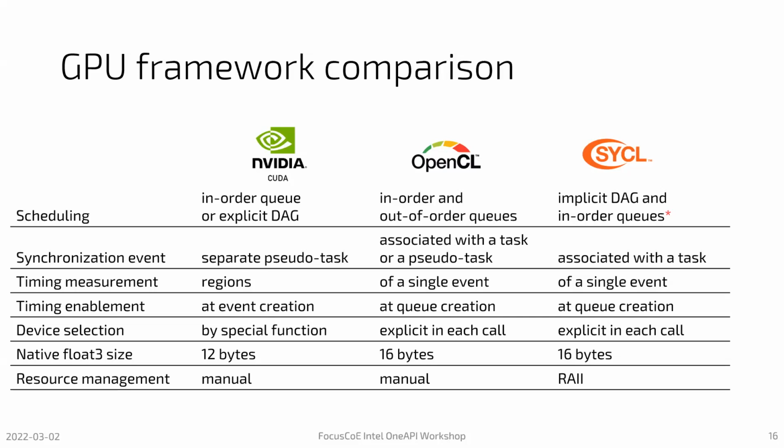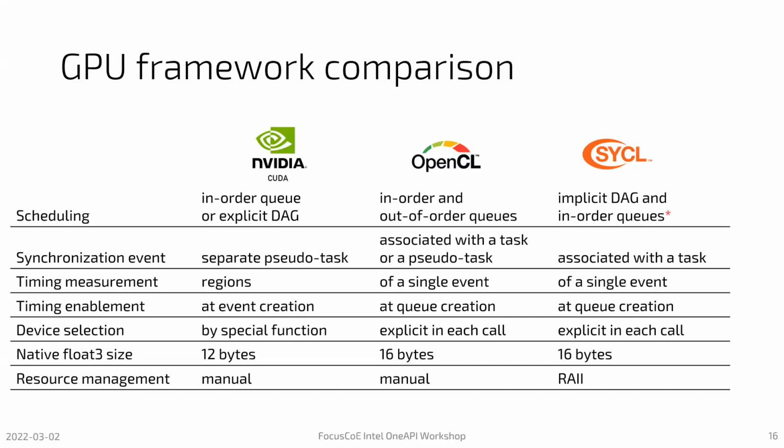Another difference is the synchronization, because in CUDA, the event is something that you put in a queue and it acts like a barrier. In OpenCL, an event is usually something associated with a task. You submit a task, you get an event associated with it. You can also submit a barrier, but to stay CUDA compatible, and that's actually what we were doing, again, to minimize divergence. But with SYCL, there is no standard compliant way, not in SYCL 1.2 nor in SYCL 2020, to just submit a barrier. We only have events associated with specific tasks.